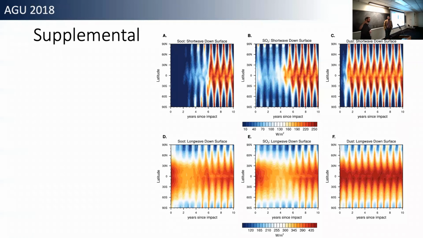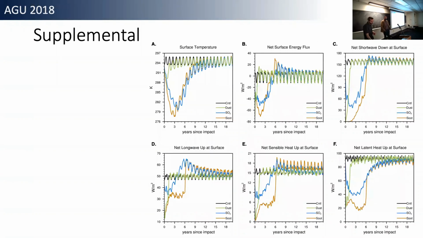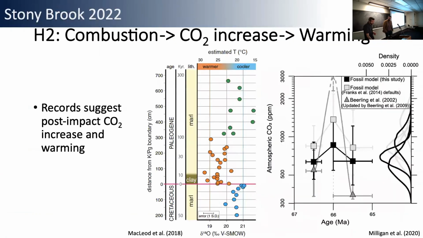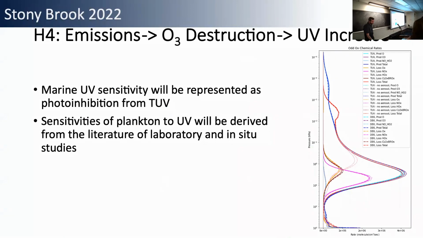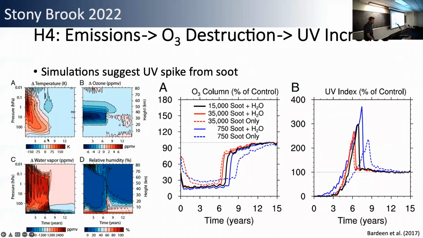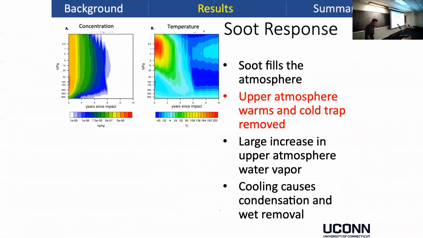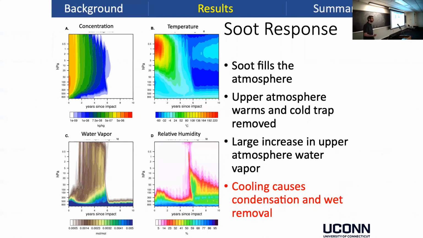So not only do you have this long wave trapping from the soot itself, but an increase in water vapor through the atmospheric column. Eventually, and I don't know if I have this one either, but let's see, maybe you get this interesting response. Here's one that kind of shows it, where you basically saturate your atmospheric column with water vapor, and that condenses and is able to actually remove a lot of the soot relatively rapidly. So, yeah, here we go. Yeah. How does it change so fast? So you're saturated with water vapor, then what happens at your sinks, it just all rains out?